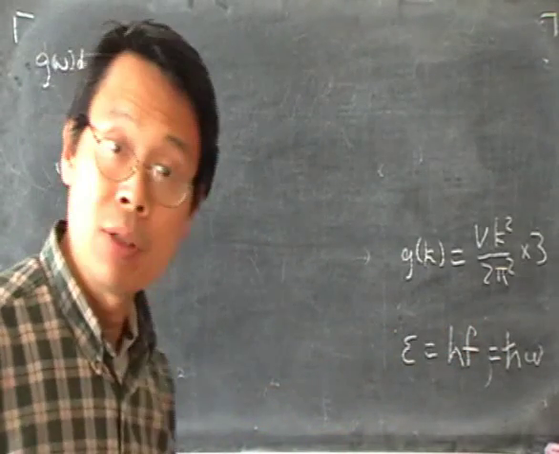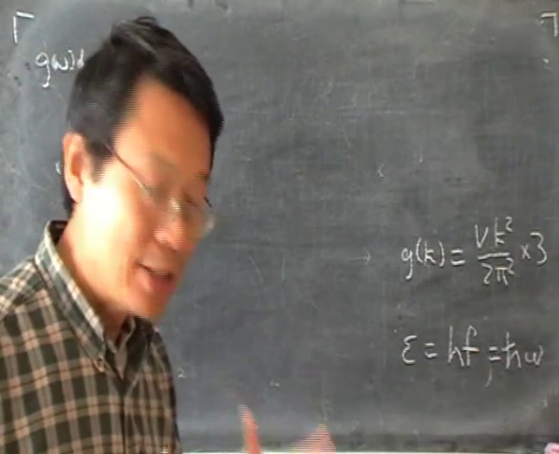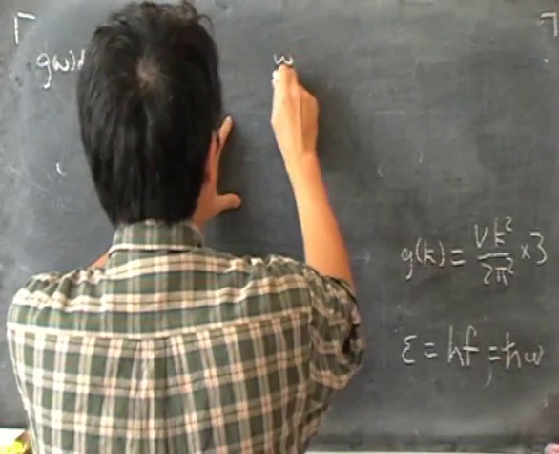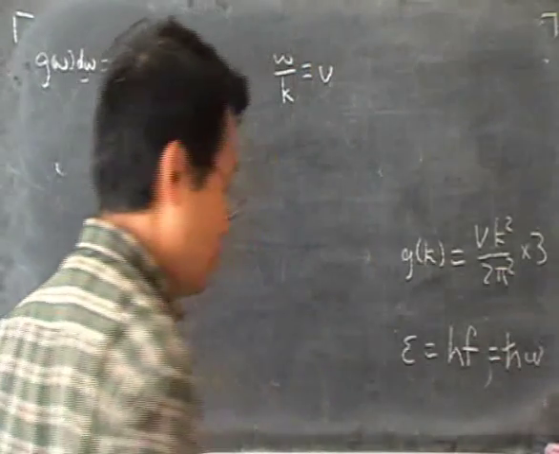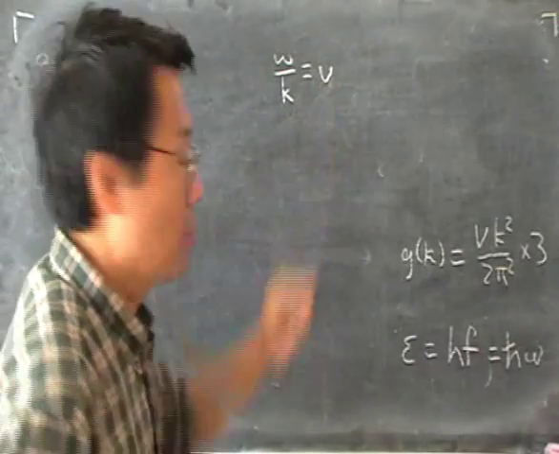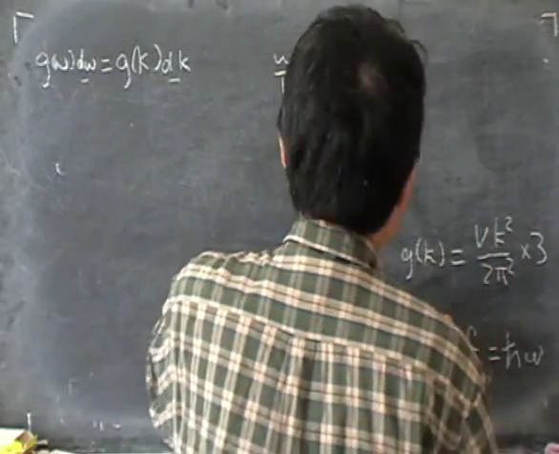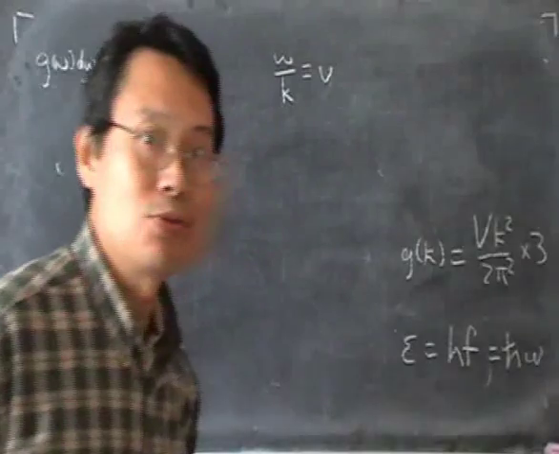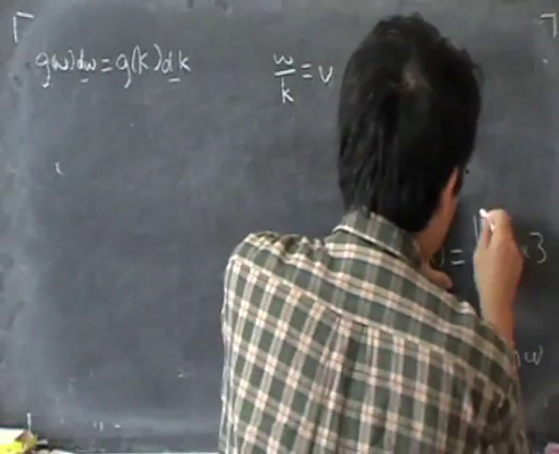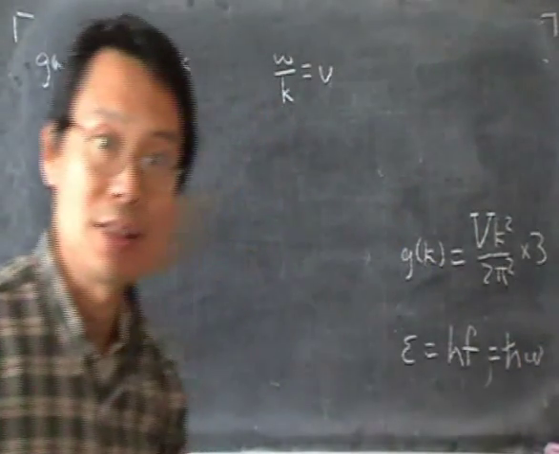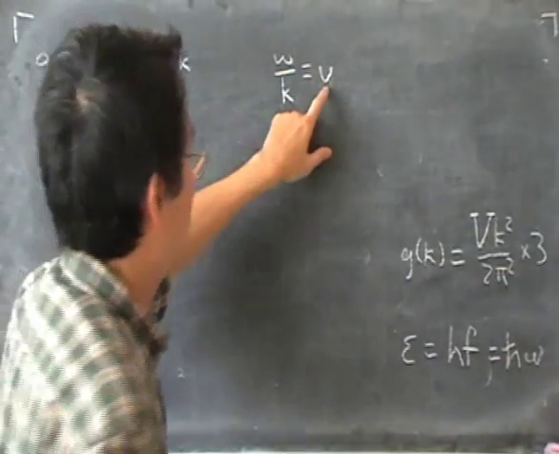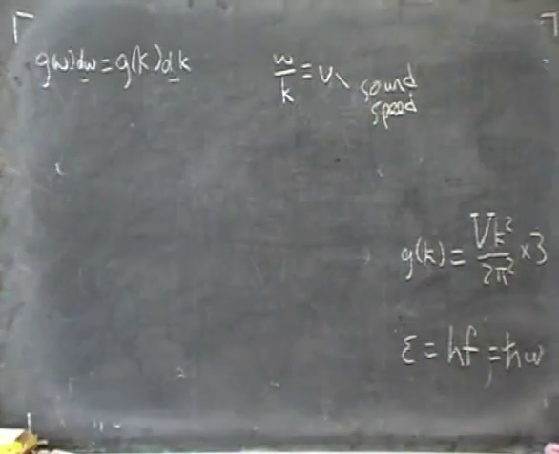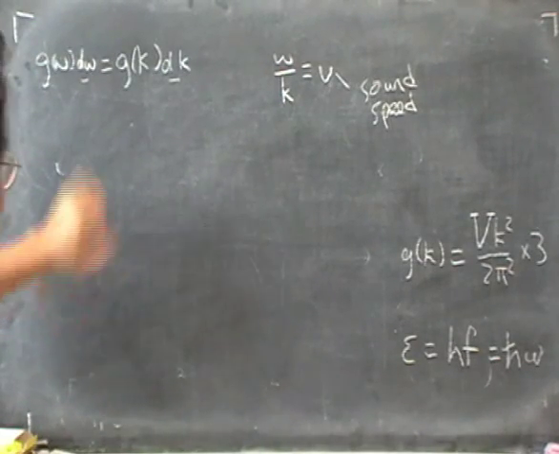Now in this wave traveling through a solid object, it is actually the sound wave that travels through the solid. So that means that the relation is omega over k is equal to v. That little v there is the speed of sound in the solid. We have another v, which is the big V, so that lends itself to confusion. Let me put little lines on top of the big V to show that it's a capital letter. So I have this little v there, which is the speed of sound in the solid, of course, not in the air. That's the relation, and I can now make the transformation.